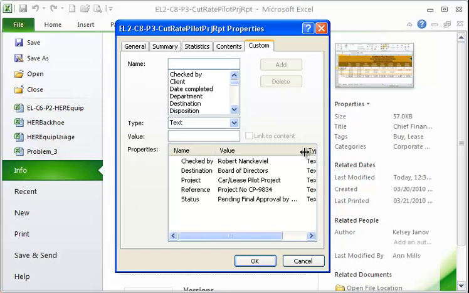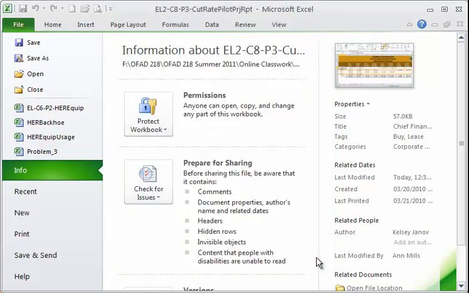Some of these properties, again, I'm not real sure you'd want to leave in there, especially under the value area here. You can read all the information in there, but there may be names in there that you don't necessarily want shared with other individuals. So just a thought there, those are your properties. I'm going to cancel out of that.